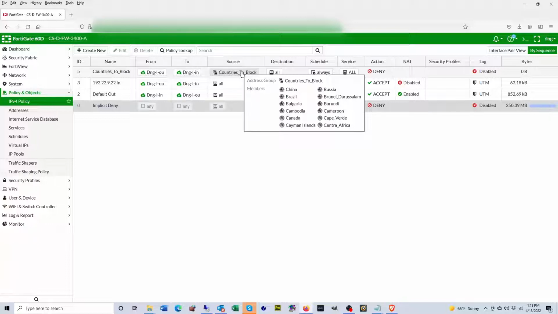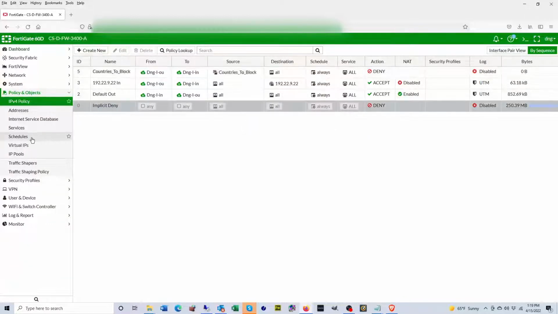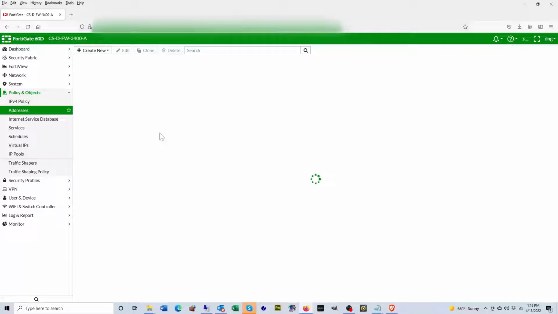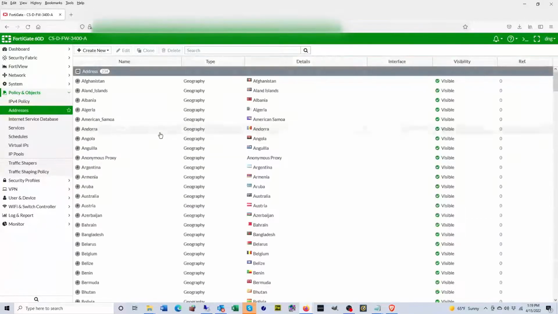So now you have Brazil, Bulgaria, Cambodia, Canada. You can add all the countries in the world or delete all the countries in the world in or out of this address group. It makes it a lot easier to create the group and to add or remove countries that way. So this is how you basically block countries using FortiGate 60D.